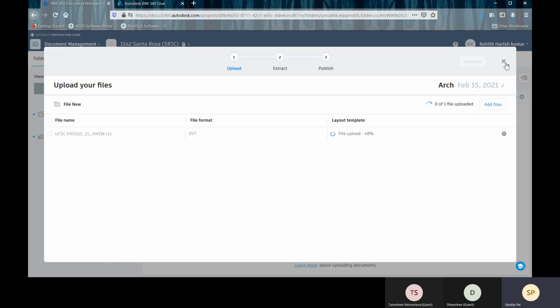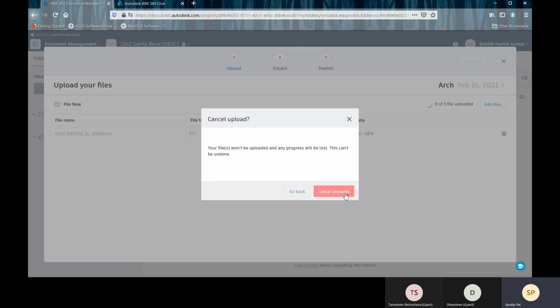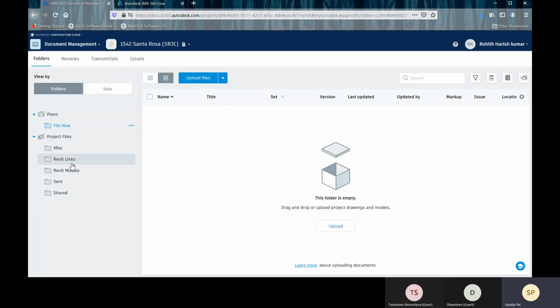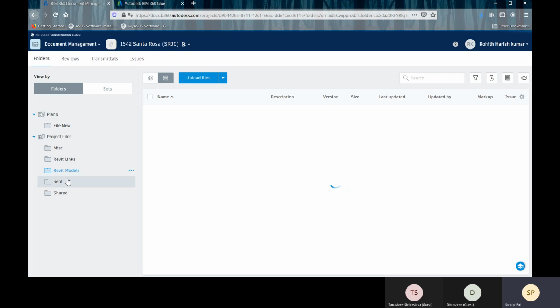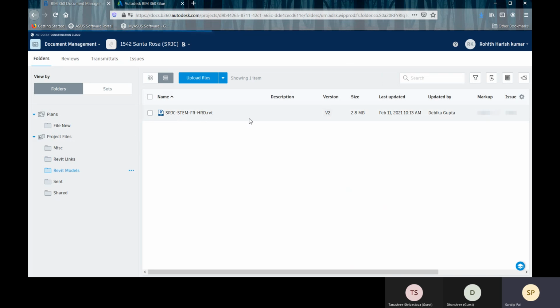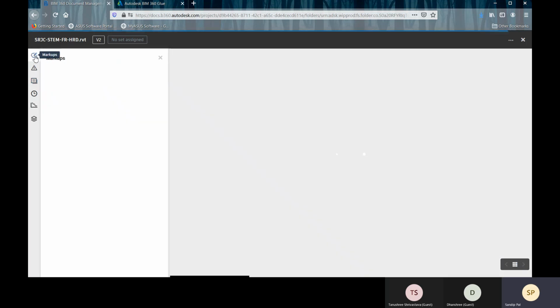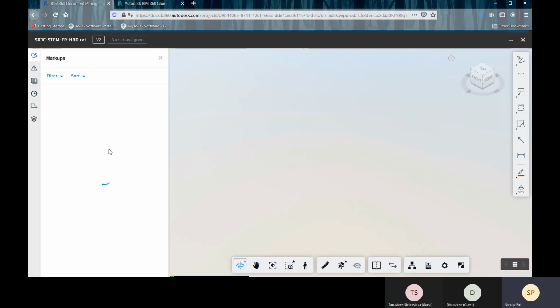So once it is uploaded like this, let me cancel, it will take much time. So in this folder, if you double click, this file will be there and you can access this file. If you select it, you can copy it, you can delete and you can download and you can see this has been updated. And if there are any markups, you can see that this has a markup, so you have to double click on it and see what markup is available there.